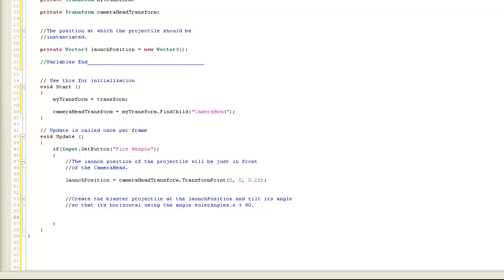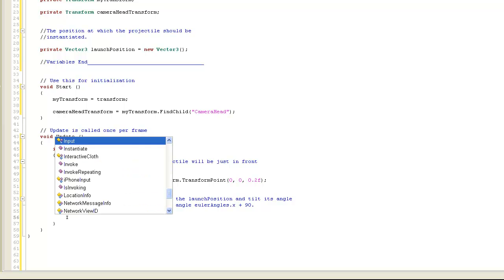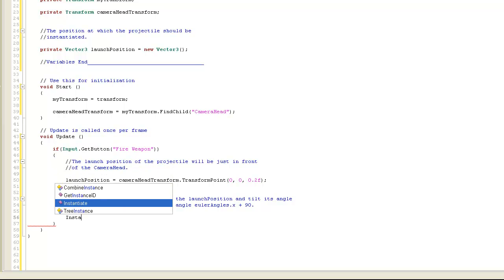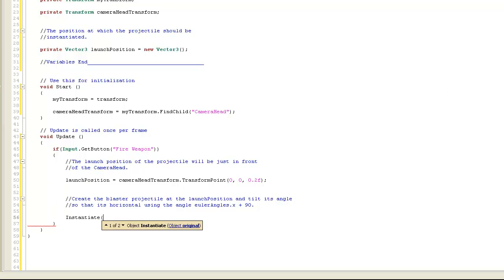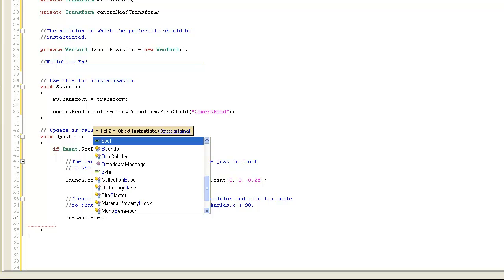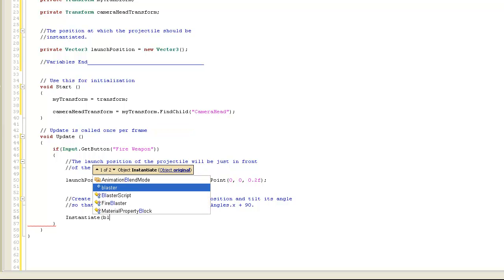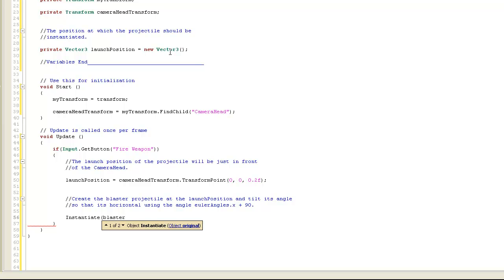Then let's just type out that code. So Instantiate, which we see right there, brackets Blaster, the game object that we want to instantiate, the one we've just declared here. The position we want to instantiate it at, it's expecting a Vector3 position, so I'll type launch position.